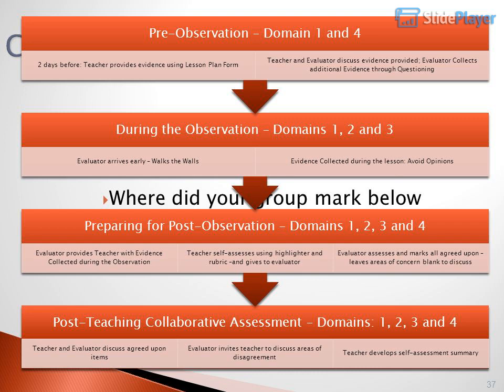Post-teaching collaborative assessment, Domains 1, 2, 3 and 4. Teacher and evaluator discuss agreed upon items. The evaluator invites the teacher to discuss areas of disagreement. The teacher develops a self-assessment summary. Where did your group mark the lesson at or above proficient? Where did your group mark below proficient?